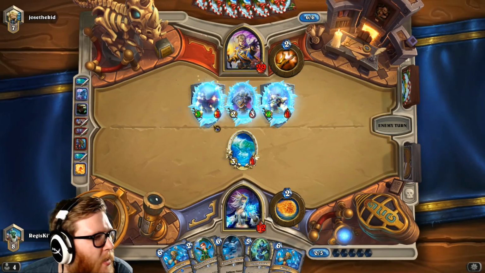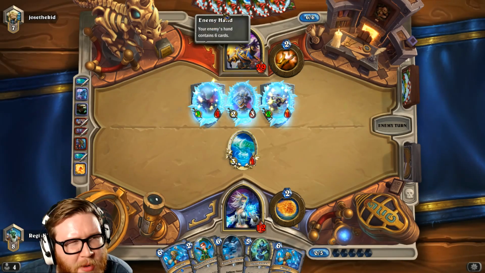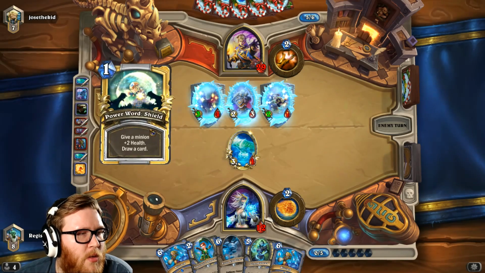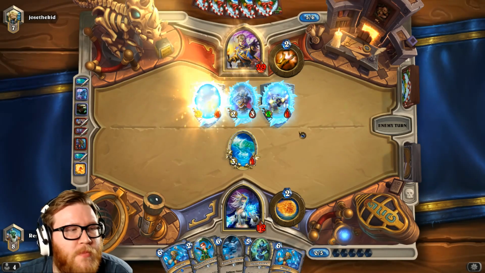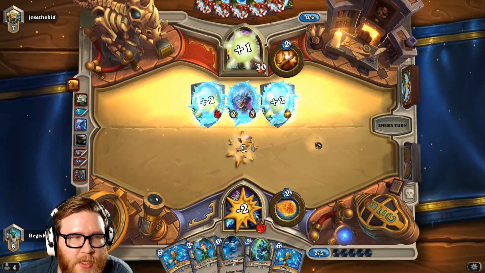He can heal up here, but we do gain a damage. This is still going to be hard for Priest to kill at 1 health. You know, he might Holy Nova. That'd be fine. Power Word: Shield. Oh, there is the Holy Nova. Jeez, that's annoying.